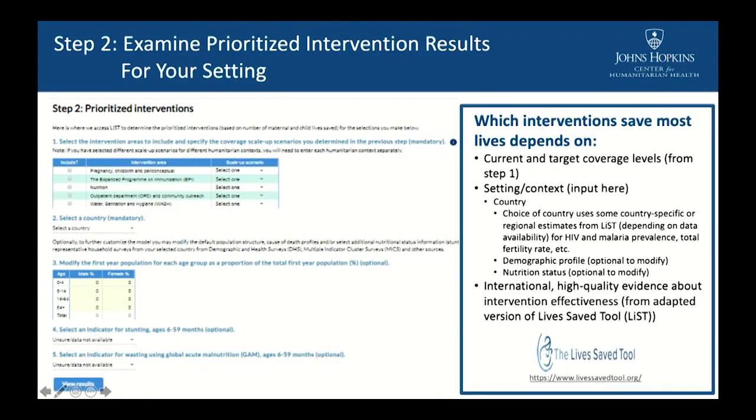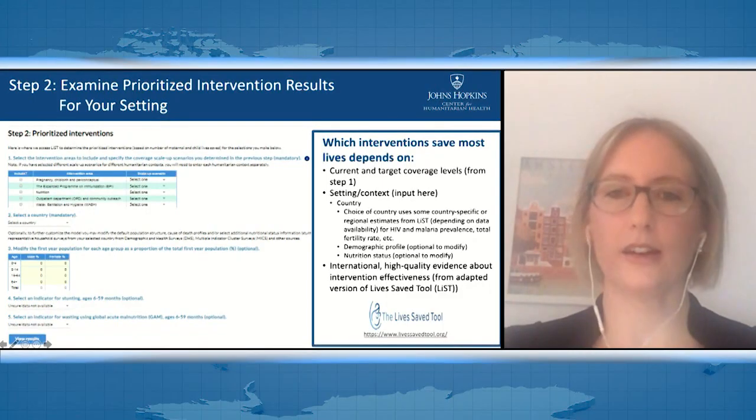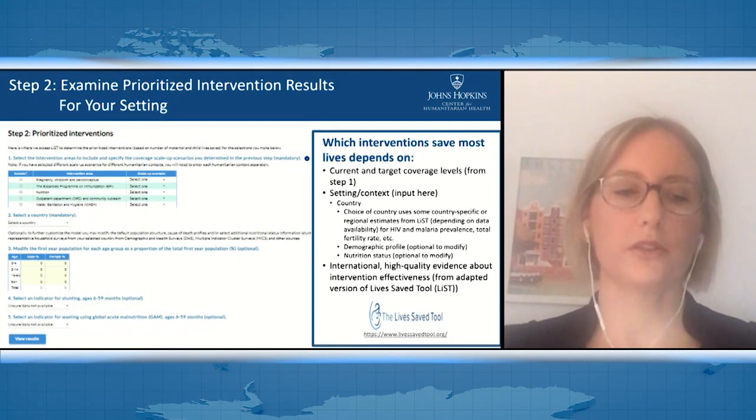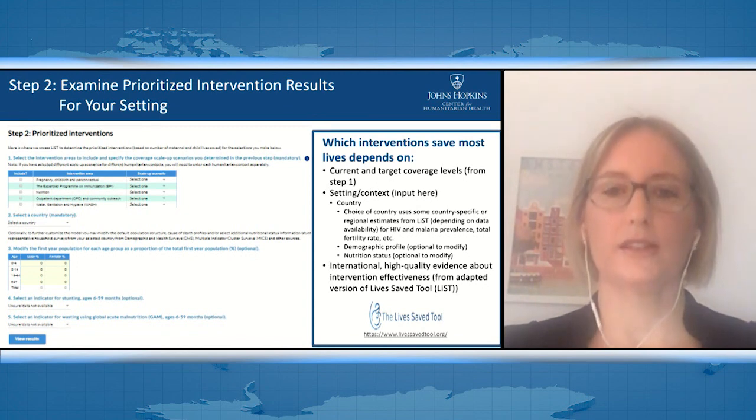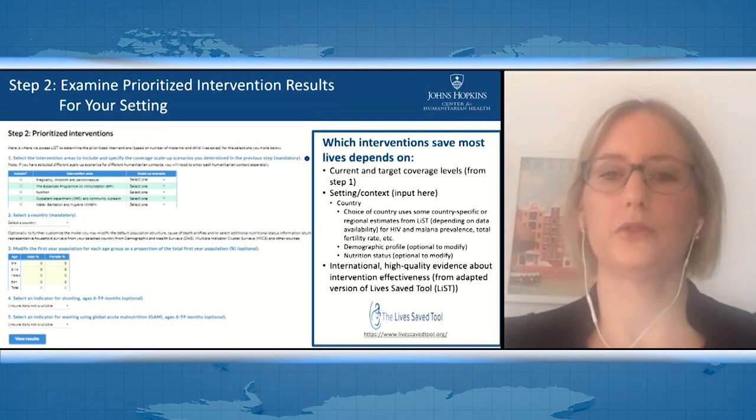You have the option, but it is entirely optional, to also input 3 pieces of information. One is you can modify the existing demographic profile. So LiST automatically uses the country's demographic profile in terms of the percentage of the population that falls into male, female, and different age groups.